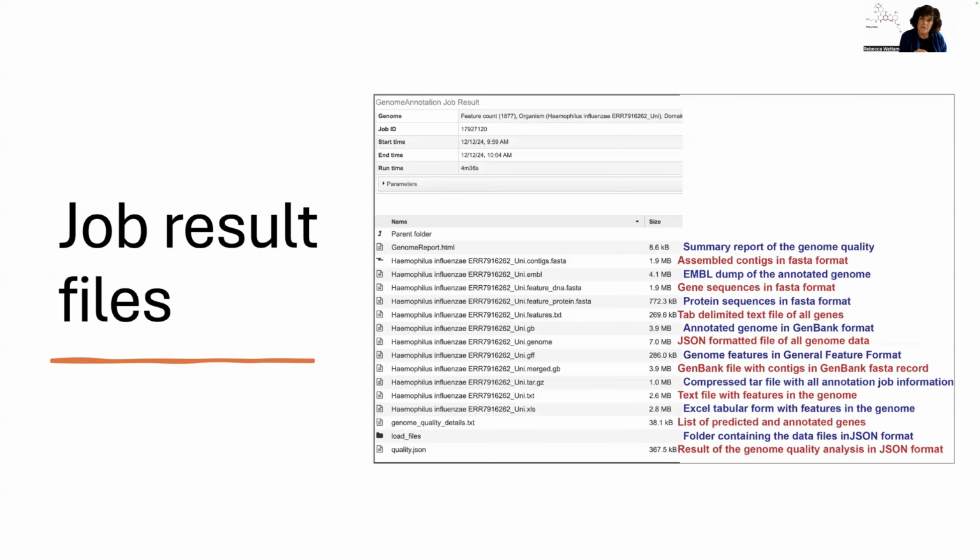This is a job result for a typical job if it's bacteria, if it's bacteriophage, and also if it's MAT peptide. Running VIGOR4 gives you a few more files, but these are the kind of things that you get. So you can see there's a lot of stuff here, and there are even other folders like the load files that are giving you some more things. Now, you're probably not interested in most of these things, but we never know exactly what people are interested in, so we try to provide them with a format that they're used to, that they can work with.